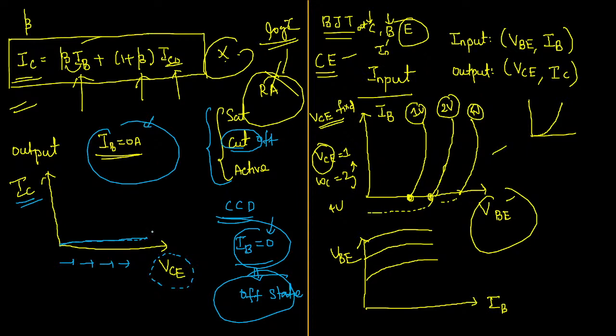Yes, sir. So I can say this region is basically called cutoff region, where both the diodes, both junctions, will be in reverse bias. Sorry, not transistors, both diodes. Junction means what? Emitter to base junction, collector to base junction. Both junctions will be in reverse bias. The diodes which are fixed in these two regions will be in reverse bias.